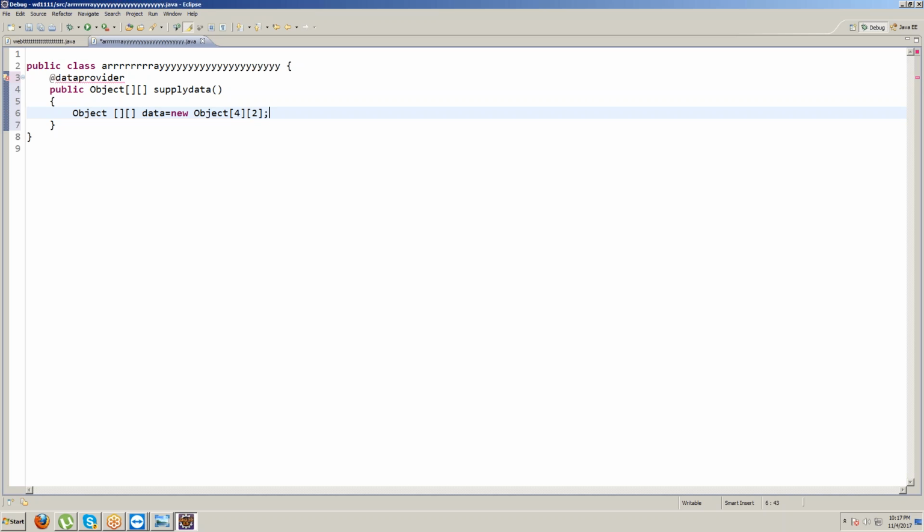I'm declaring here @DataProvider, the TestNG annotation. After writing the annotation, compulsory we should write a function, public Object[][], supplyData is the function name. Object data reference name equal to new Object, 4 rows, 2 columns. So this is a multi-dimensional array.